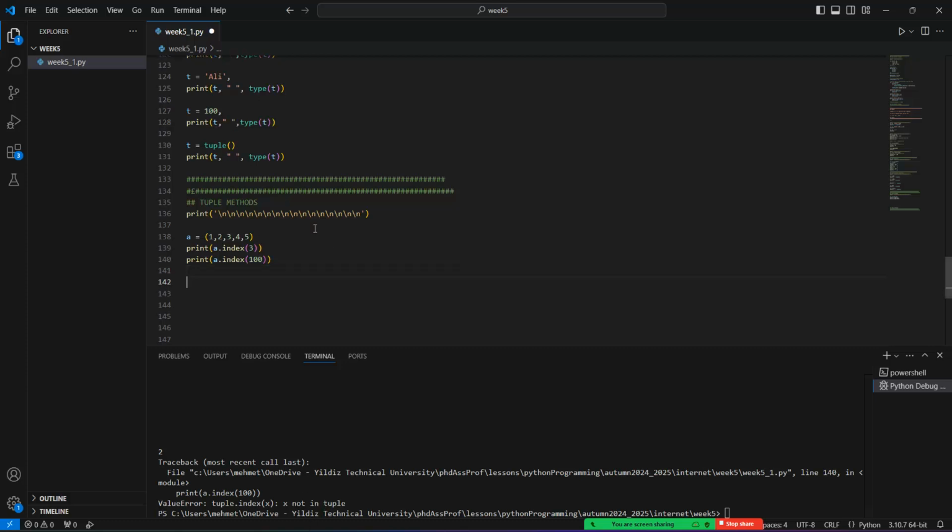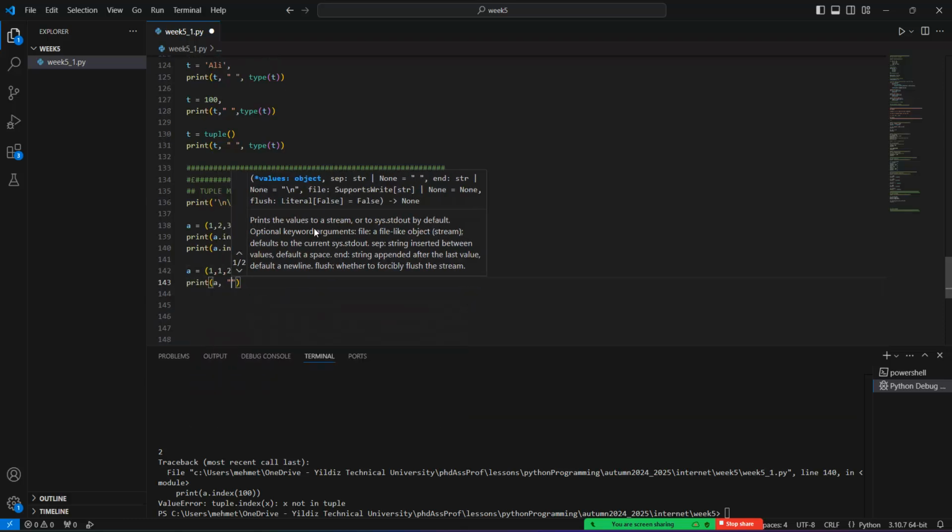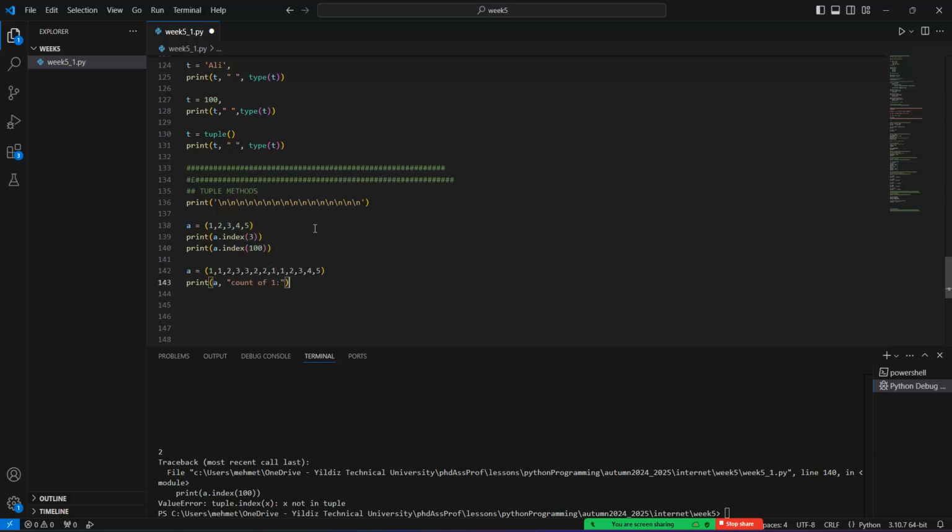Okay, and so always with the 1, 2, 3, 4, 5. For example, print a, for example, the count of 1.